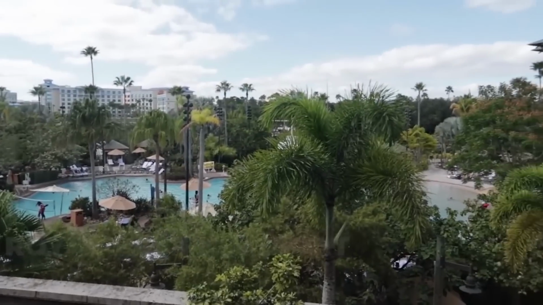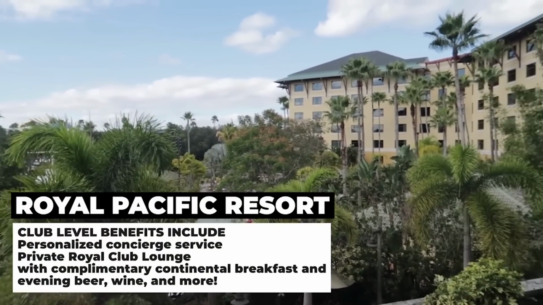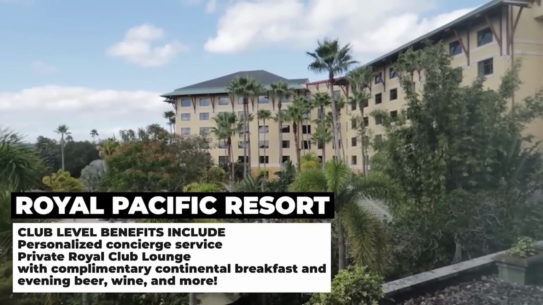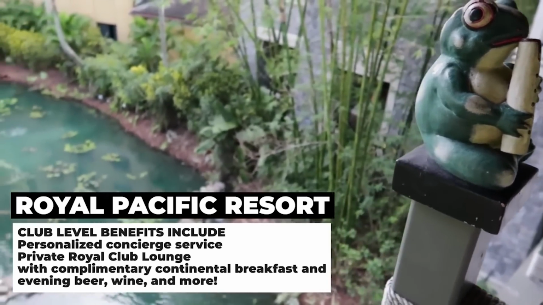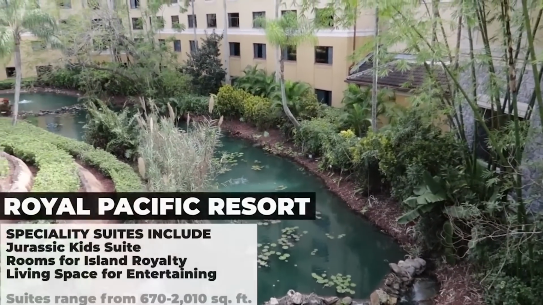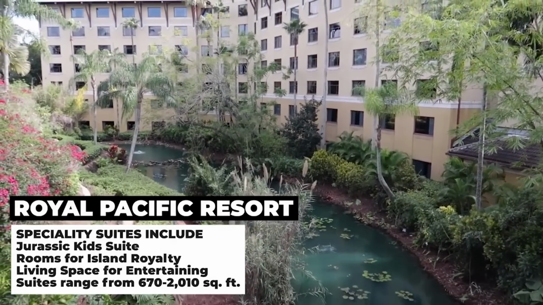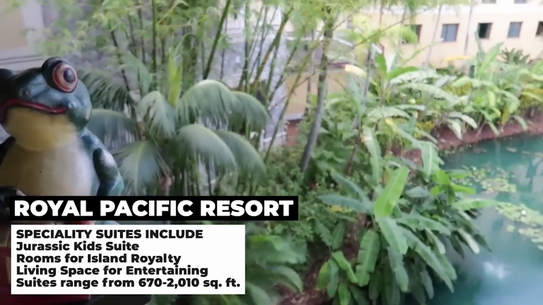You can get additional perks when you upgrade to a club level room or suite here. You'll get a personalized concierge service, plus access to the private Royal Club Lounge, featuring complimentary continental breakfast, beer, wine, and more. And they do have some specialty suites here. Whether you're looking for the Jurassic Kids suite, rooms for island royalty, or a living space for entertaining, you'll find your very own exclusive oasis here.